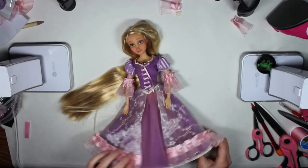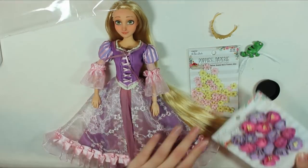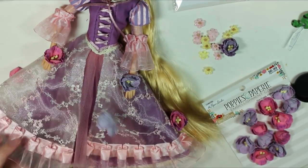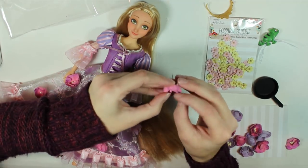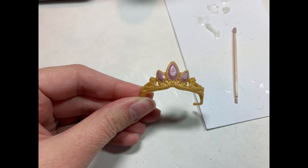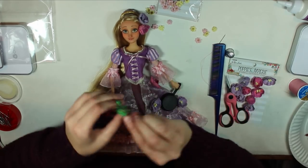Oh my gosh, I love this dress. But we're not done yet. For the pièce de résistance, I have these beautiful paper flowers to add to her dress and hair. I first tried gluing them on but that didn't work at all, so needle and thread it is. For the flowers adorning her hair, I simply used a pin to attach them to the side of her head. I kept it to only a few flowers on each side of the skirt. And now to add a few details: a Rapunzel tiara, which is actually from the Mattel version of Rapunzel released when the movie came out; a frying pan accessory that I think came from a Rapunzel mini animator doll set; and a little Pascal on her shoulder.